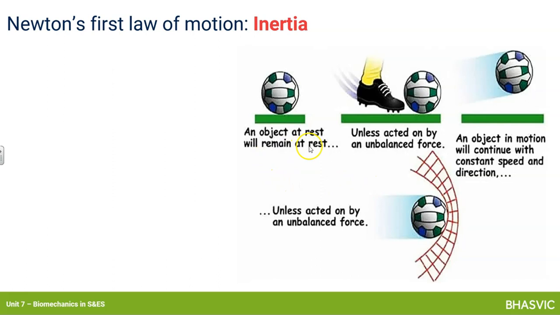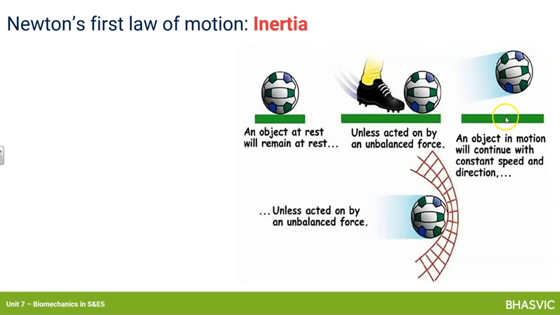So an object at rest will remain at rest. This ball will stay sat on the ground there. It has a resistance to change its motion. It's quite happy being still, unless an external force, an unbalanced force, is acting on it. So the force that's applied by this foot acts as an external unbalanced force, which, if it's powerful enough, will change the motion of that ball that was still and create a shot. It will accelerate away. An object in motion will continue. So that's one example. It will stay still unless we have an external unbalanced force changing its stationary motion to making it move.